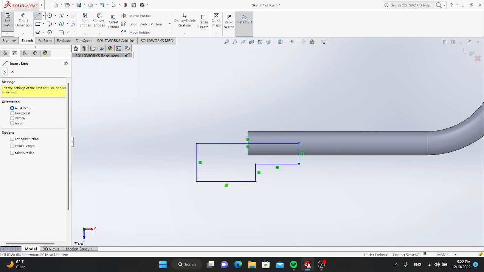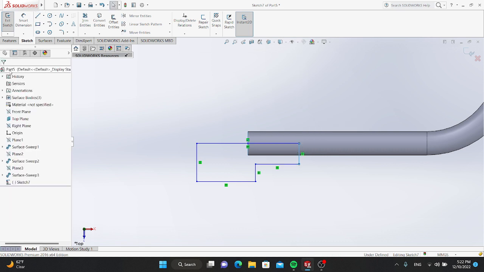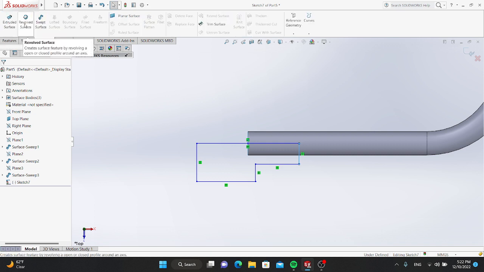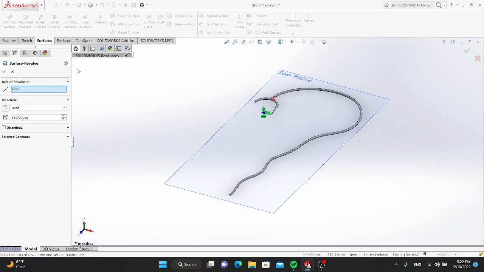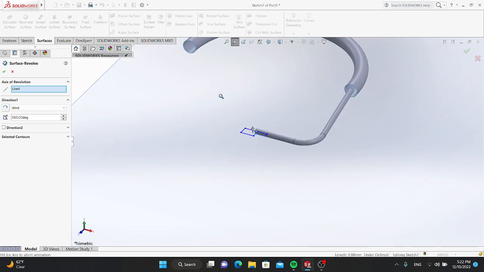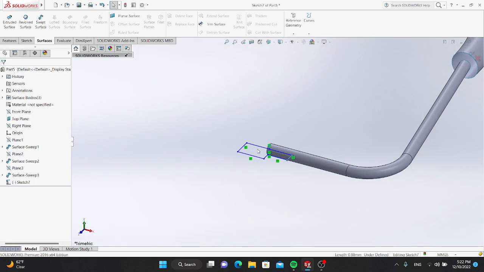That's good. This part will be a revolved surface. Just let me make it bigger. Oh, I forgot something.